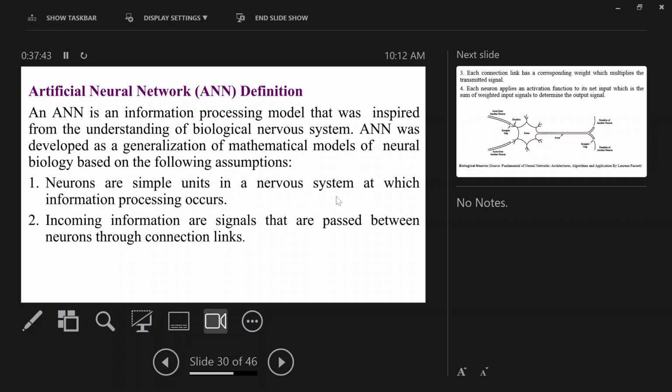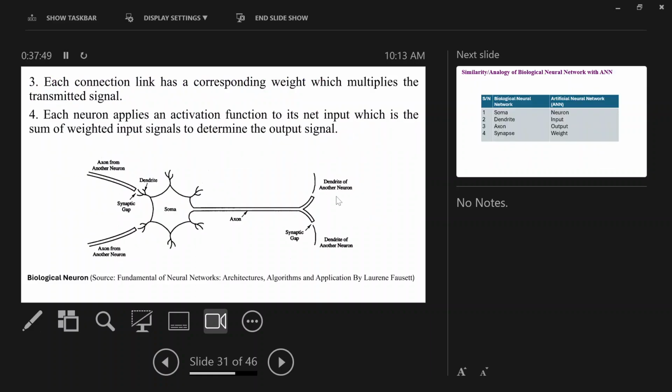And the way our nervous system works is, this is like a diagram of just one of the neurons in our brain. So we have something called the soma.